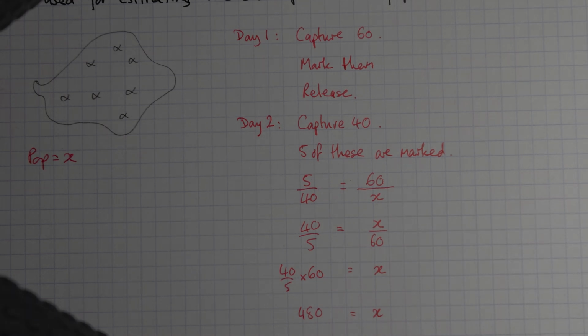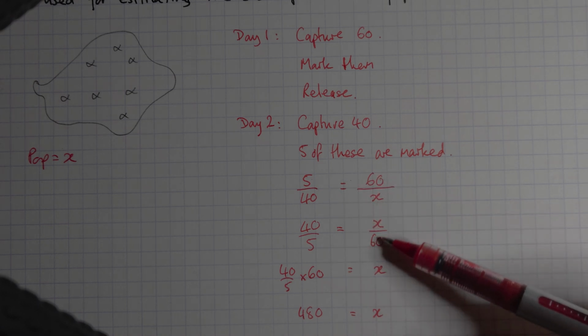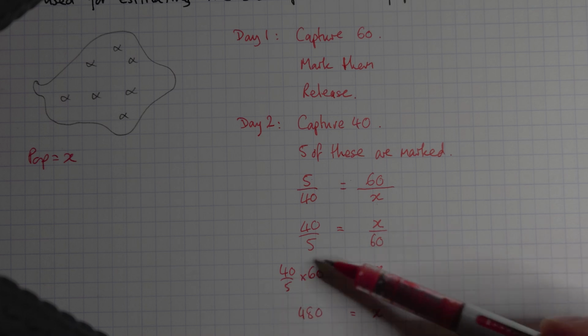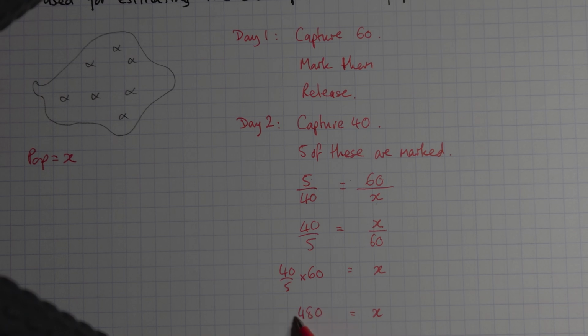So any of these methods work, but I'm recommending this approach where you write it as fractions, then you flip the fractions over, and then you times by whatever x is being divided by. This method will always work no matter how weird these numbers are. It's perfectly possible that the answer you get here is some weird decimal, but then you just round it appropriately based on the question.